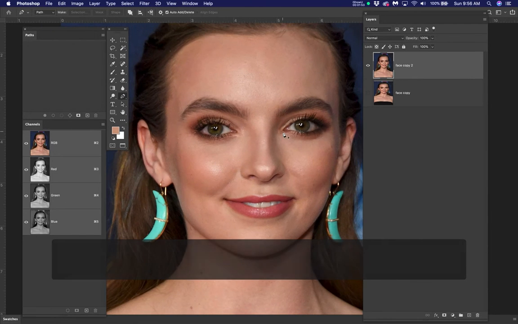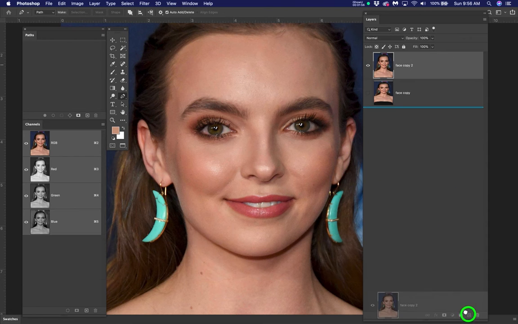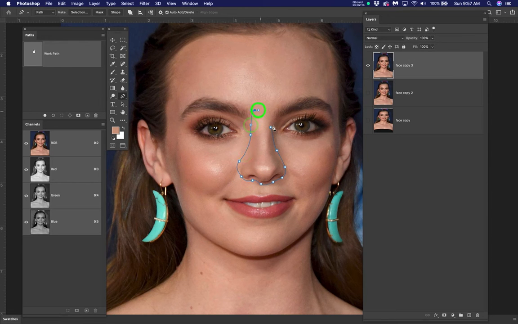Watch if I take her, if I duplicate this and I start drawing on just her nose. So if I start drawing on this, let me finish this and see what is going to happen here. Now that should have turned out to be a vector mask over here. All right. Let me make sure. Now I'm not sure that you didn't click because you were on path, but look at how I can go to shape or path. It has to be on path. And now if you click the word mask, that would be a mistake.